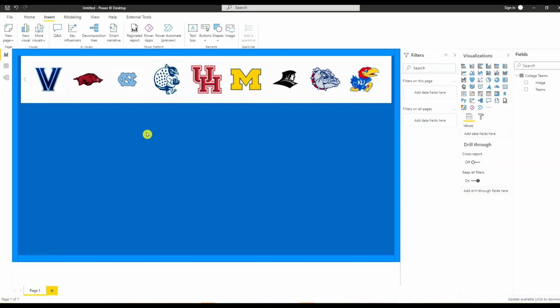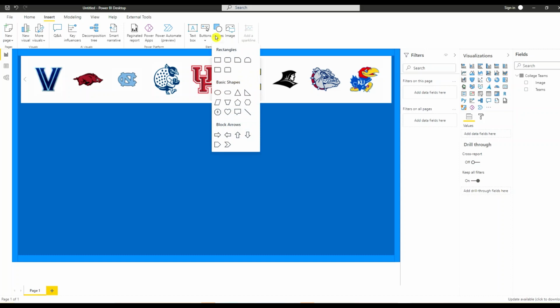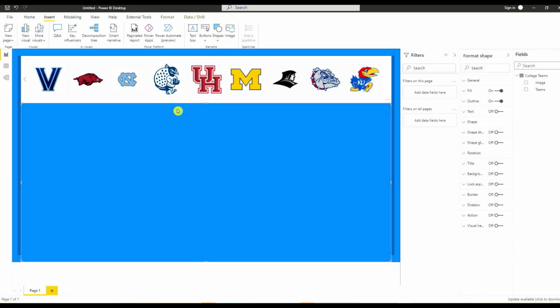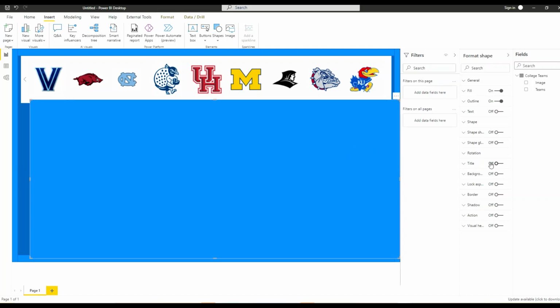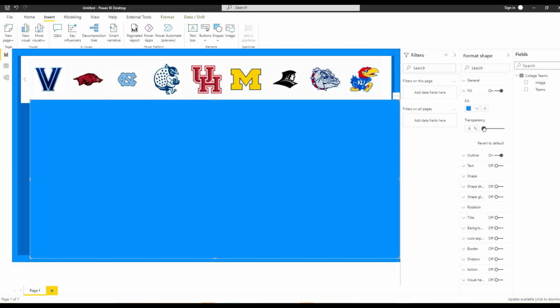Also need a large rectangle. Let me change the fill.